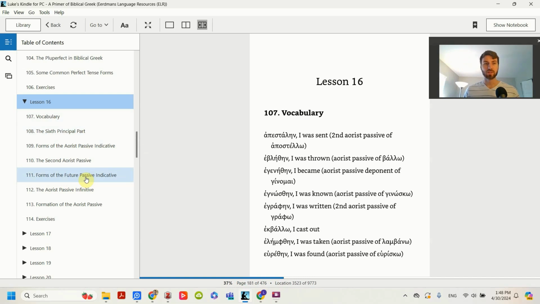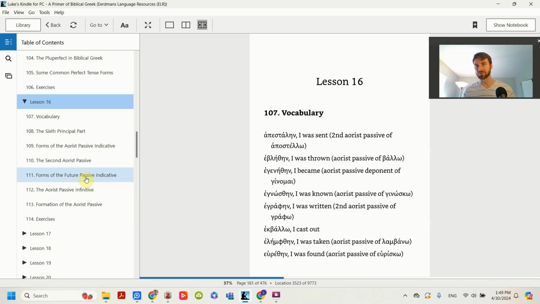And then you know what passive means, right? The action is being done to the subject rather than the subject doing the action. So just putting those together, that's what the aorist passive means. Rather than "I ate," the aorist passive would be, it has to be done to me, "I was eaten." The future, rather than "I will eat," looking into the future, we have to make it passive: "I will be eaten." So those are the basic meanings of the aorist passive and the future passive.